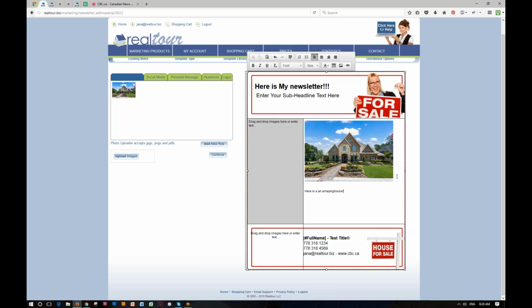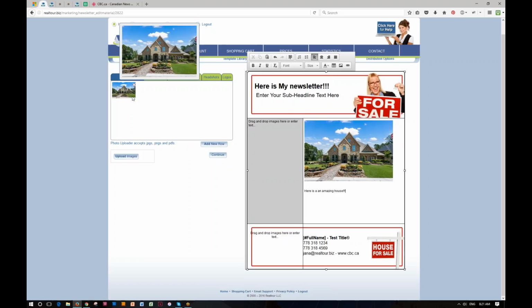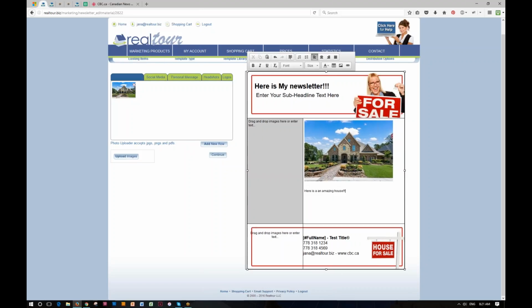Whatever text I want to type in, I might have access to articles that I can just copy and paste the text from the article in here. I can add links in here. I have some basic editing I can do with the text, change the color, make something a link, change the font, that kind of stuff, okay? But you get the idea. So it's empty. It's up to you to upload images and drag and drop them in and then type in text. You can add more rows if you want this to get longer. It's never going to get wider, but it will get longer. So you can go through that whole process.